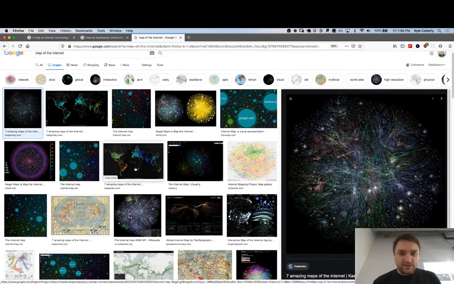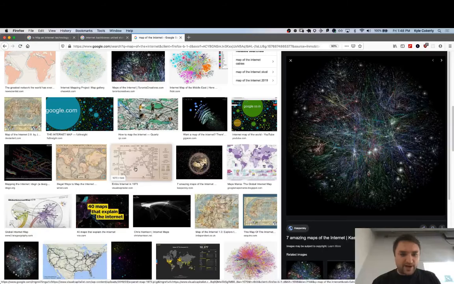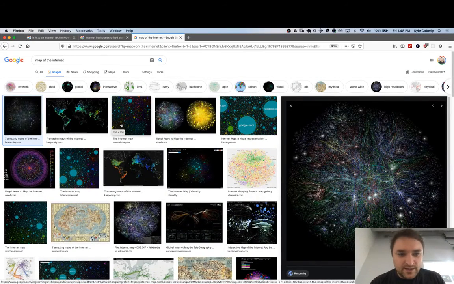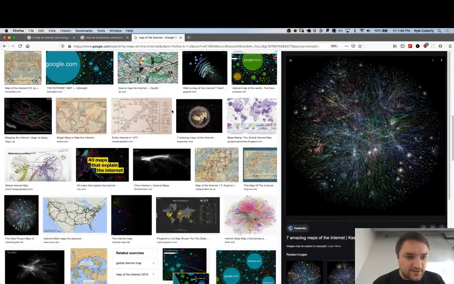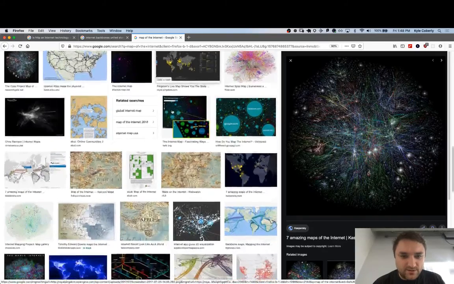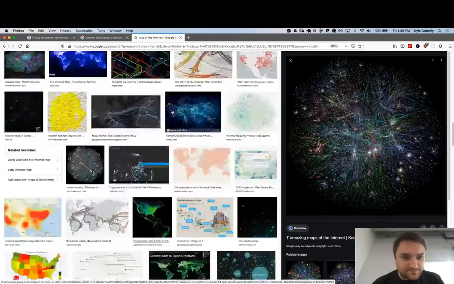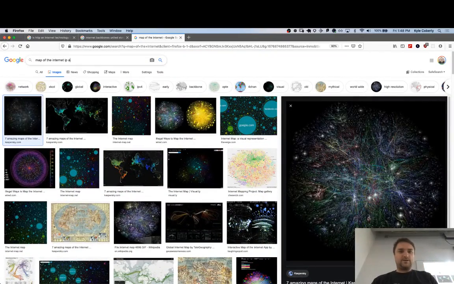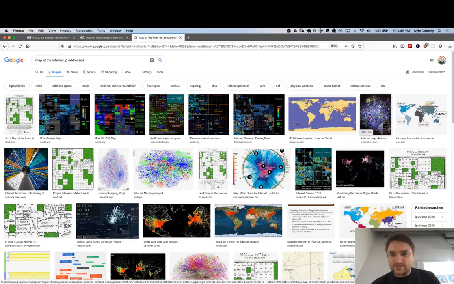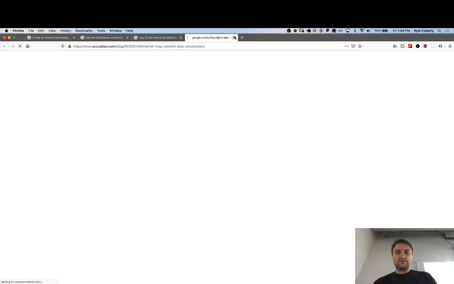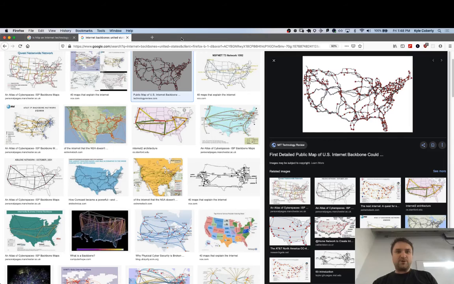I'll find one with a key. Map of the internet IP addresses. There it is.